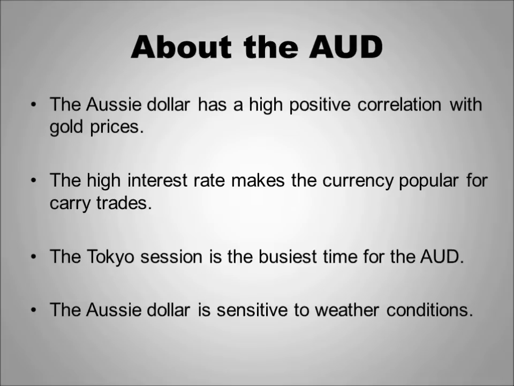High interest rate markets make the currency popular for carry trades. Many people want to invest in the Australian dollar because it carries a high interest rate, and use that to go long against a currency that has a significantly low interest rate. So, carry trade. Also, the Tokyo session is the busiest time for the Australian dollar. That's self-explanatory because the Australian markets are open at a similar time as Tokyo opens their markets.